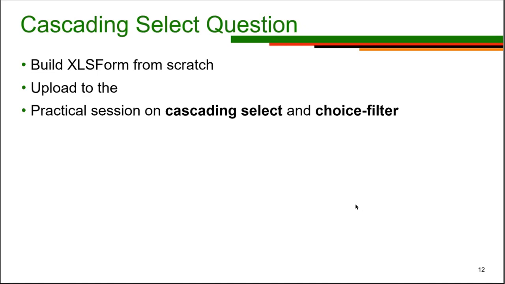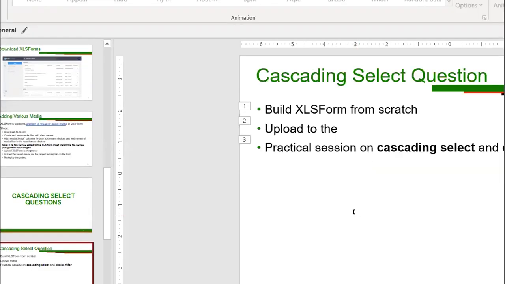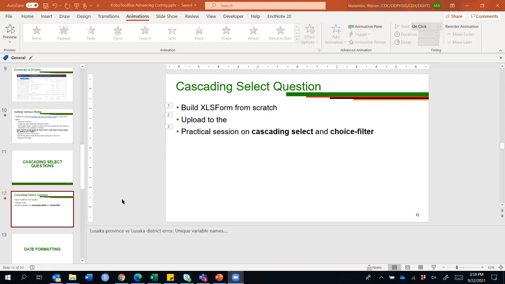There are times when a portion of your form is malfunctioning and you can't figure it out because the form is too long. To concentrate on one aspect, you can build one component of the form, and once you are sure it works okay, you keep on adding to it. That's how you should be doing the more complex forms, even for the vaccine pertinent study. The form was so long it took us quite a while to develop it. Right, so let's look at the practical aspect and build a form from scratch. I hope you're up for it.